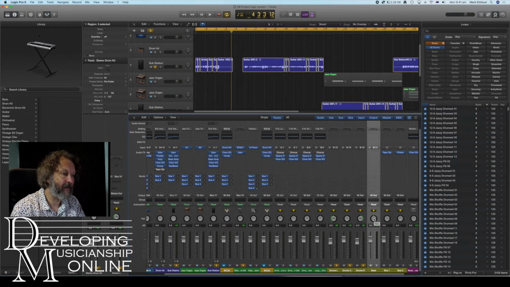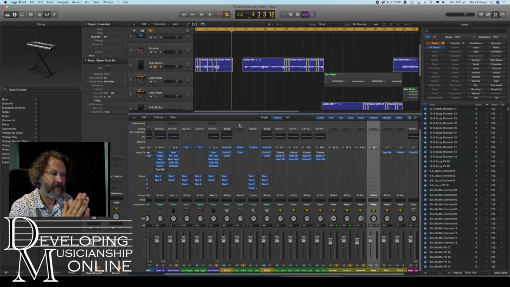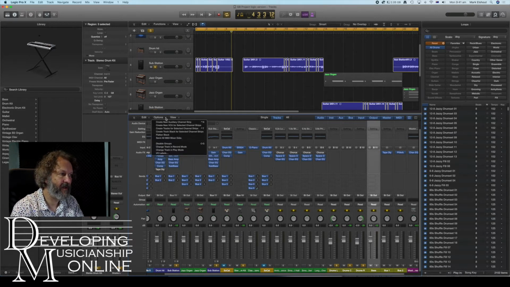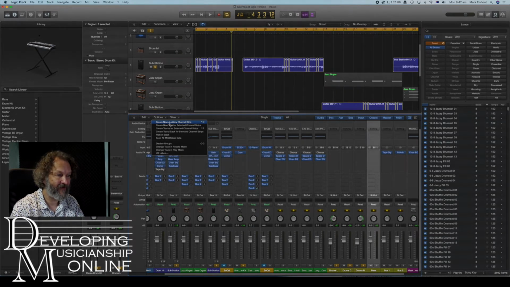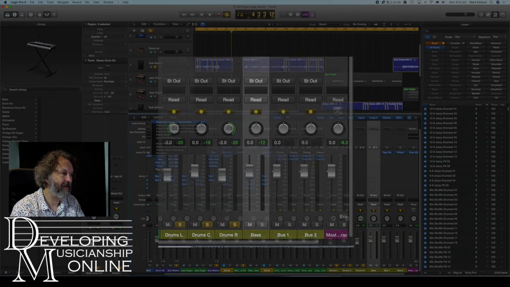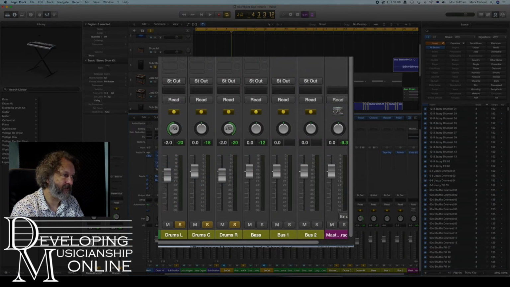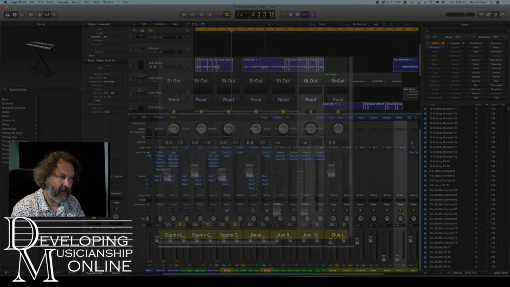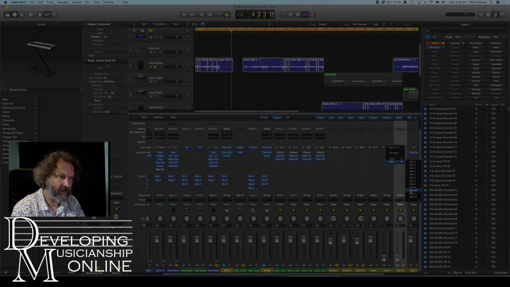So for example, an organ, maybe I would like it to be panned -20 left and -20 right. It's going to mean that I've got 2 channels instead of 1 channel, and the spread in comparison to the drum kit will be slightly different, so therefore in your headset you will get a slightly different experience from the organ. So I create two auxiliaries. I'm going to say I want them to go to bus 12.